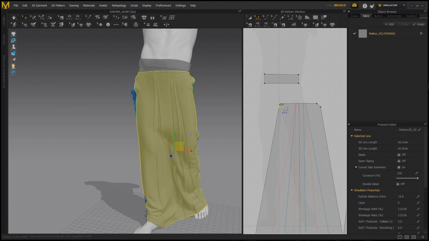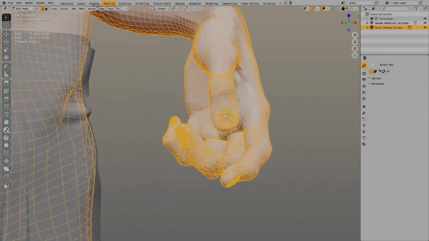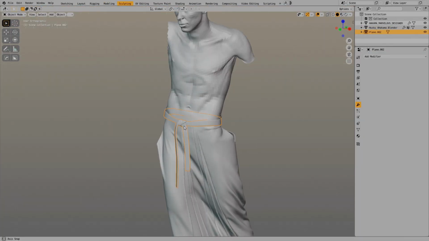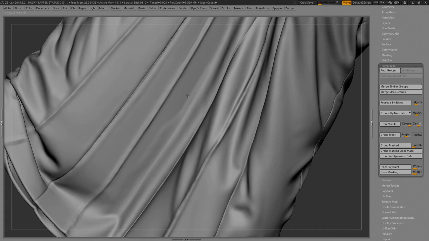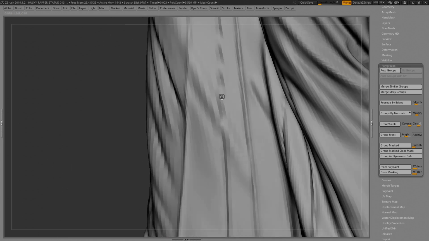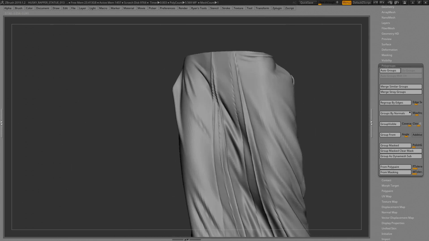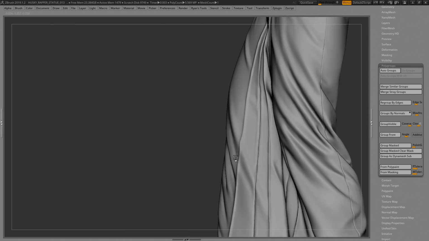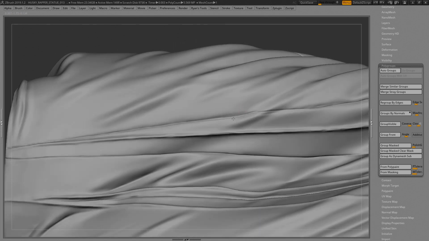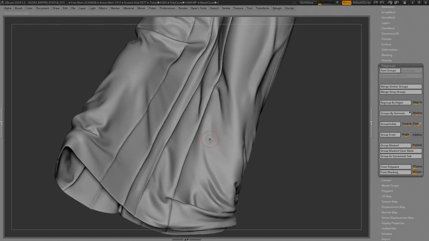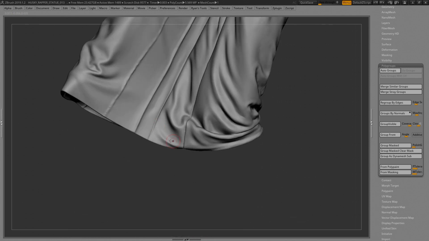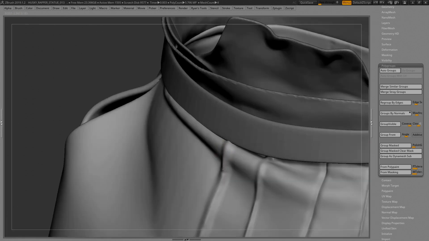Upon finishing simulating cloth in Marvelous Designer, I have sent it back to Blender to make the belt that the main protagonist was wearing on his hakama. After that, I have exported the garment mesh into Zbrush, where I remeshed it and reprojected its details, and started fixing some issues and emphasizing the folds on the garment so that it would be close to the reference of that Roman statue provided to me previously.